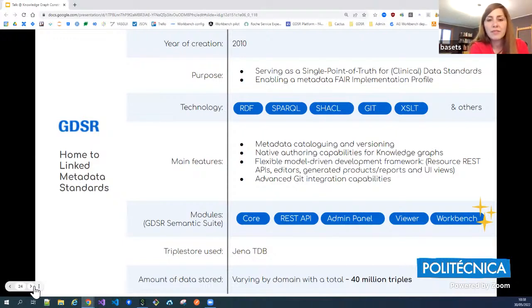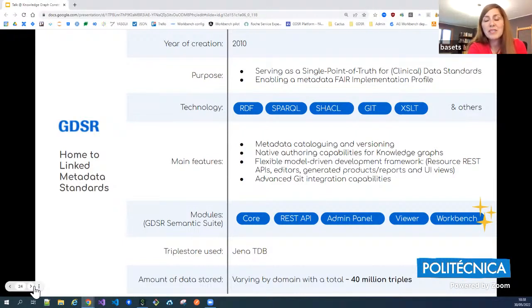In terms of main features, GDSR allows the management and exposure of FAIR resources as RDF resources, and it allows categorizing and versioning of these. There are periodic publications of these standards that are only possible thanks to the versioning capabilities of the GDSR. With this system very well embedded in Roche, there's clearly no question about the value of semantics and having data standards in these knowledge graph formats.